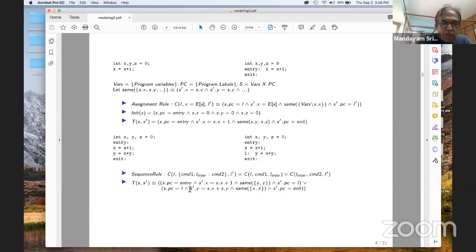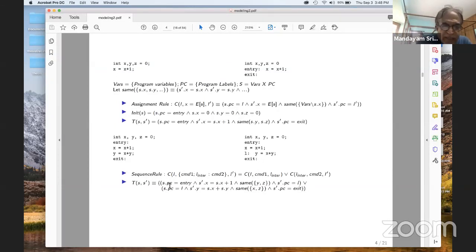What it's saying is, when you're executing this program, you are at one of these three labels: the entry point L, or the exit point, where there's nothing to do.